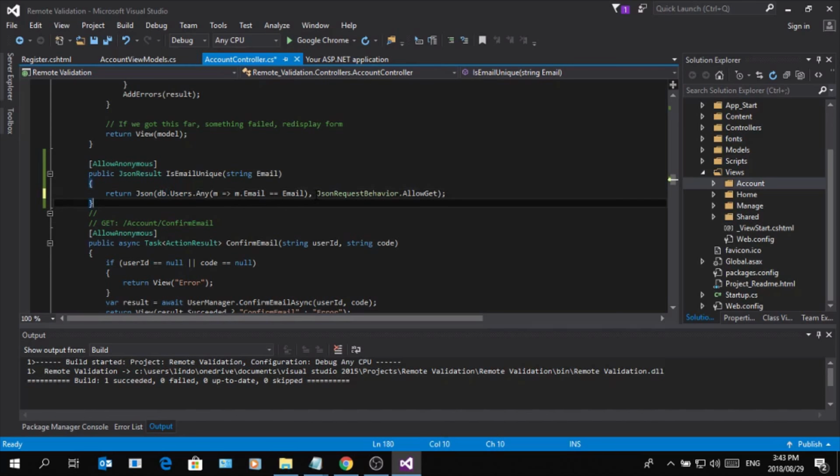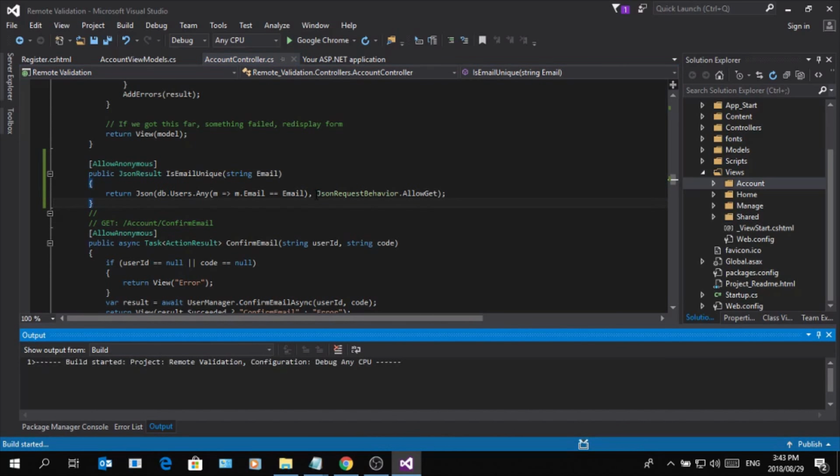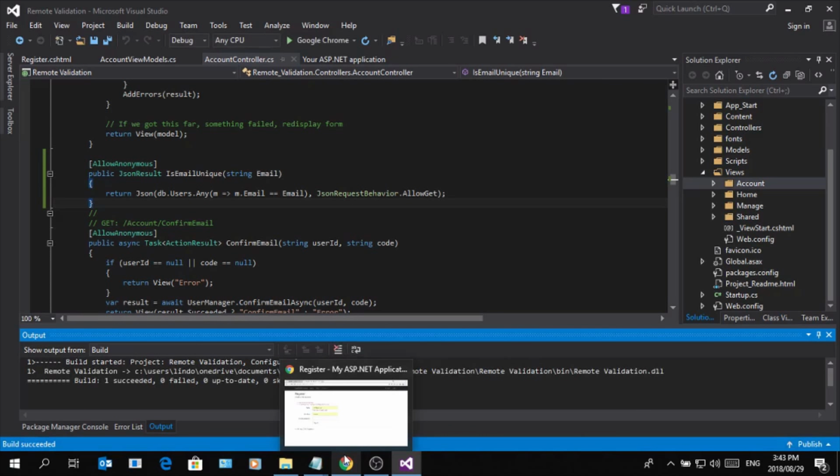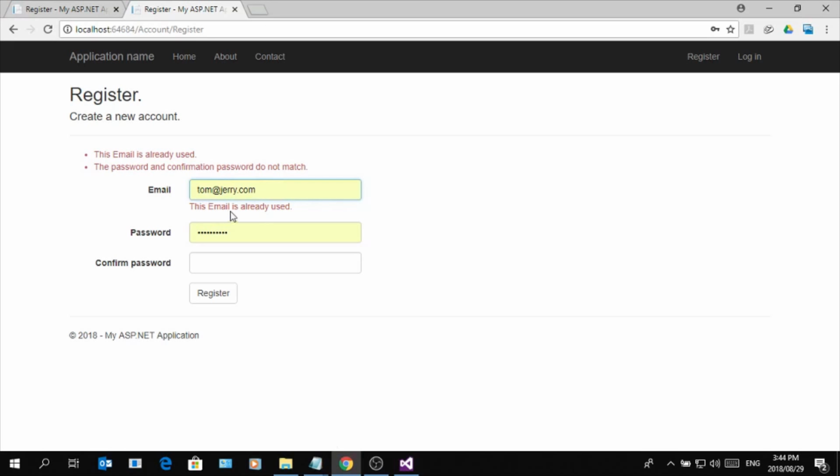Let's rebuild. Let's say you want someone to input a sponsor code that is already in the database, or sponsor ID, or whatever. You don't want the user inputting something that is not in the database.